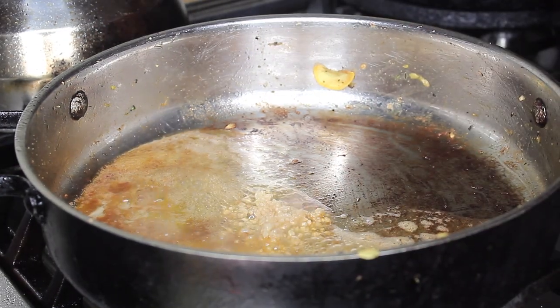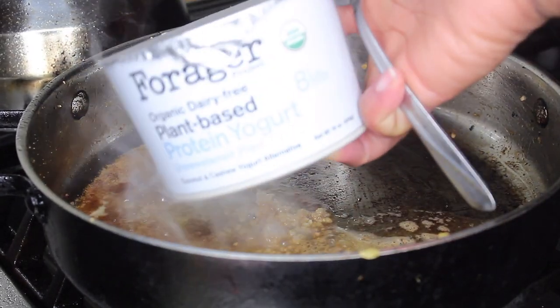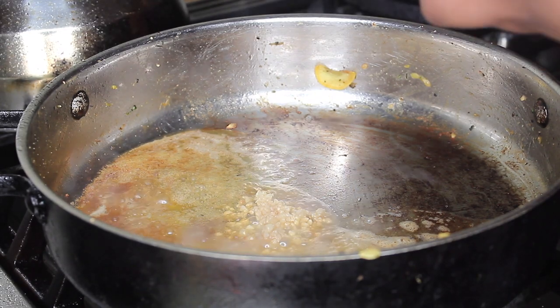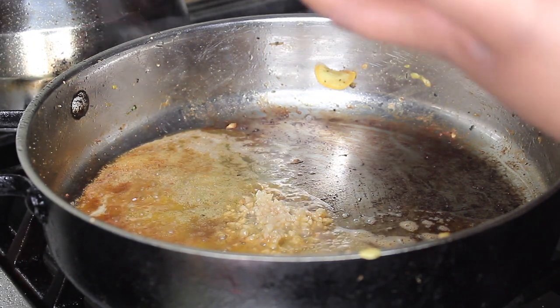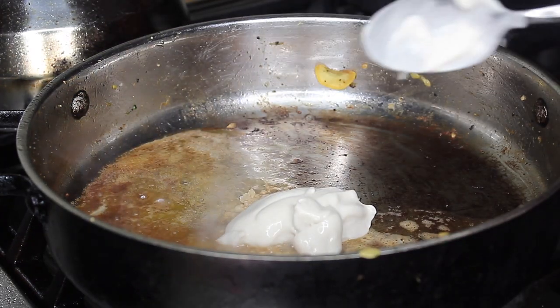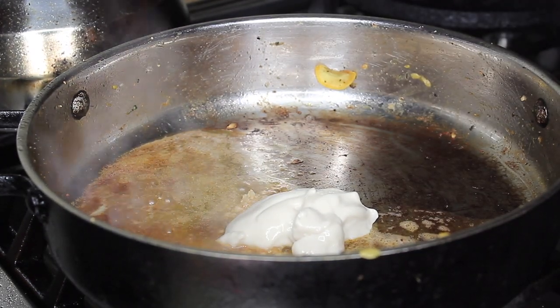Two, the yogurt that she used. This is the same brand as she had, but mine is a mix of cashew and something else. If you can read the label, hers is a little bit different, but it's still the same brand and it's still vegan yogurt. Three.